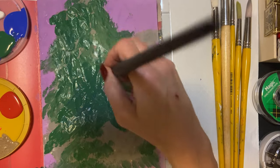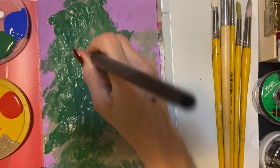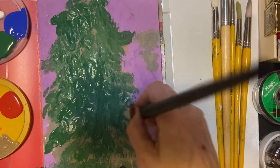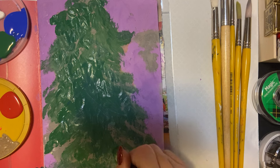See how that's really dried already? Now I'm just going to drag it across. Already that lavender is practically dry. That's the great thing about it.